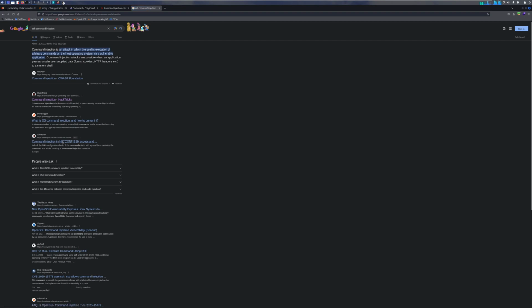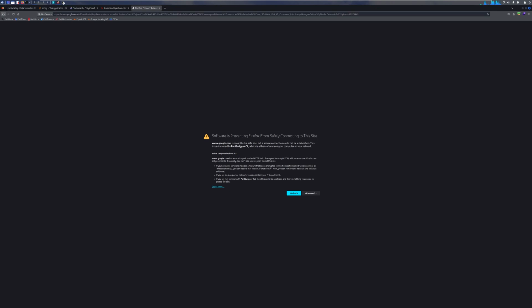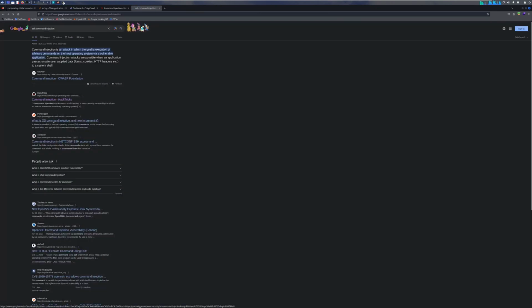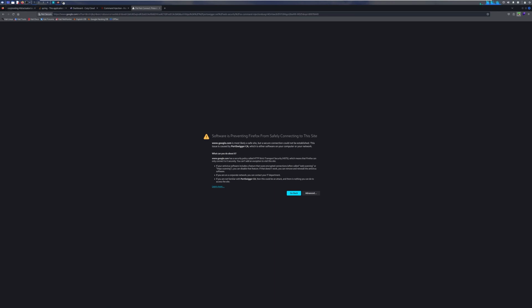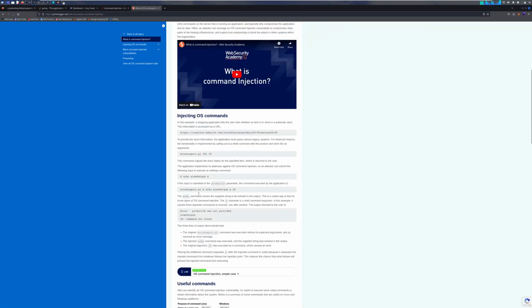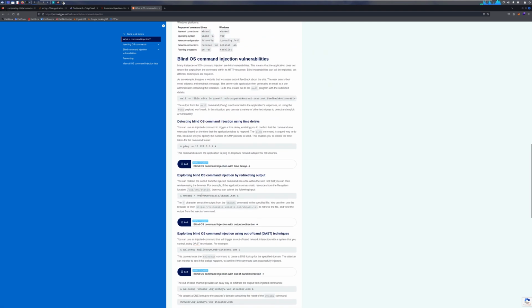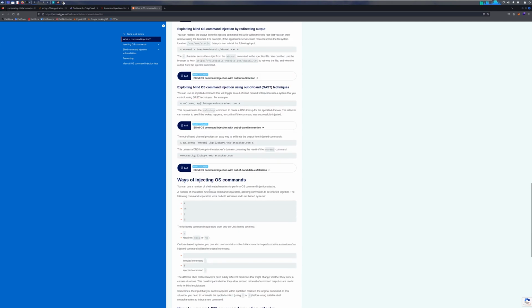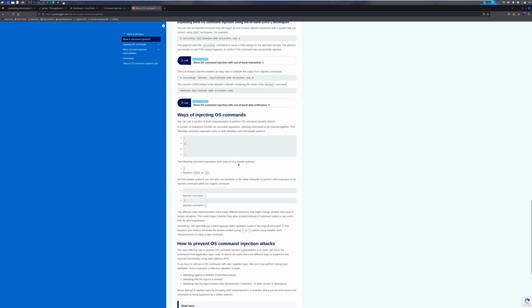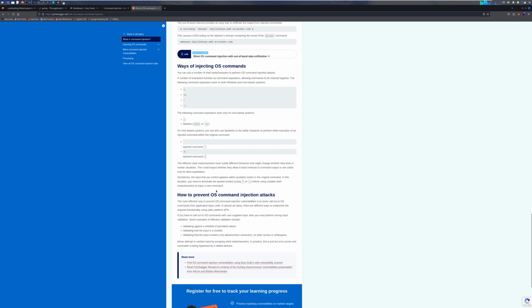Let's go back and look at other command injections. Let's go to PortSwigger maybe. I forgot to turn the proxy off again. Yep, let's turn the proxy off. I'll go to PortSwigger and see if we can find anything there. I would say always use multiple sources whenever you do your research of exploits, because different people sometimes write different things. And look, as I mentioned before, the semicolon can also be used as a separator. So let's maybe try using that instead of an and. Our and is right there as well, as you can see. So maybe I wasn't too far off.